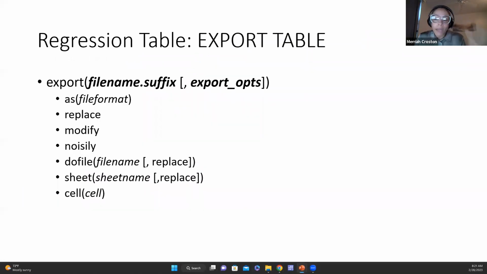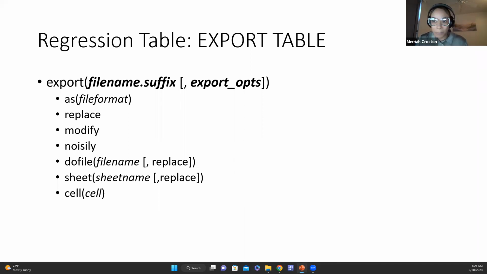Okay, so I got a bit ahead of myself. So, exporting the table, I wanted to talk about this up front because we'll be toggling back and forth between the do file or results pane and checking that the styles we are using have actually been applied. So there are various options when exporting. As I mentioned earlier, you can export to Excel, Word, HTML, text.